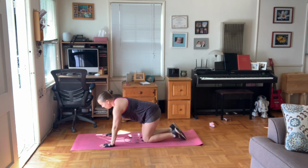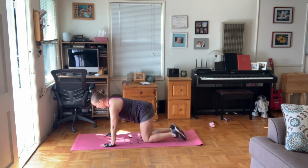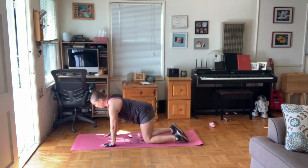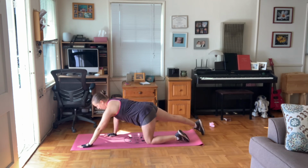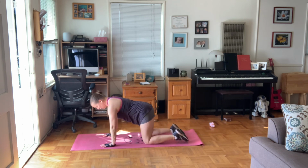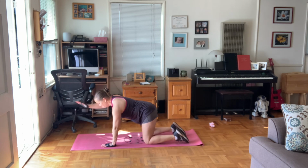If that's still too difficult for you, then just play around until you find out what you can do. What's the most challenging variation that you can do? Okay, so maybe you can just tap your hand out instead of holding it out. So tap the hand out, tap the opposite foot. Maybe you could try that. Maybe you need to keep your knees stationary and just reach straight ahead. Try to keep the rest of your body perfectly still and just reach those arms out one at a time. Okay?